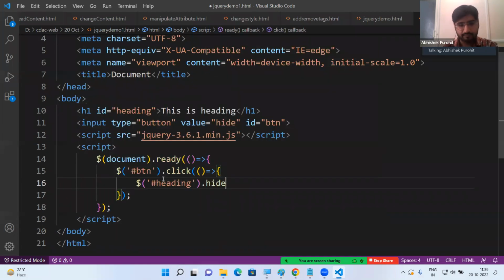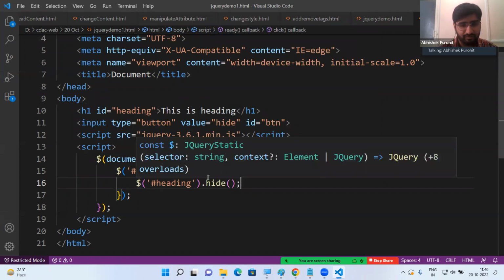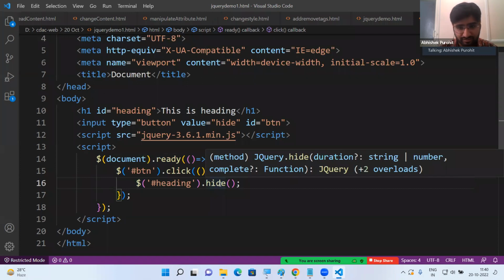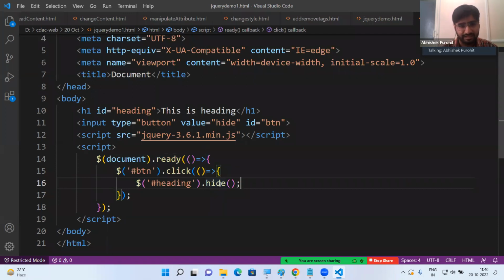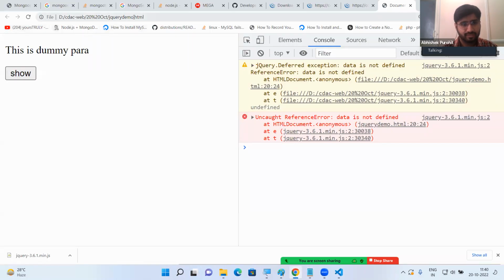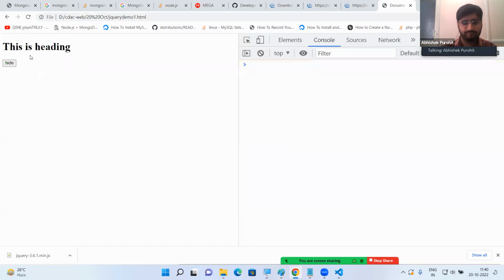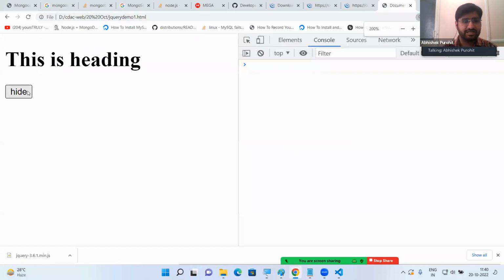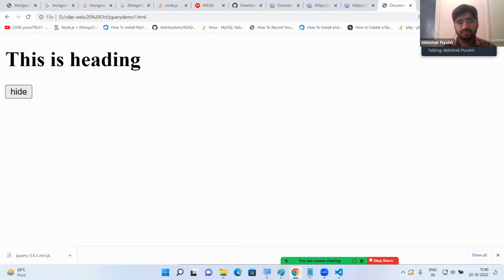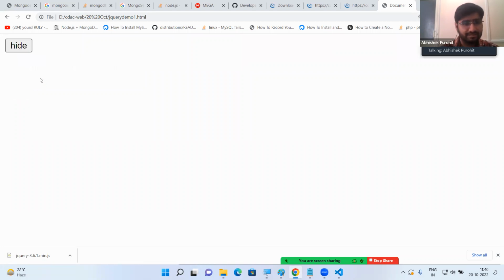That's it. I have called this hide function, which is going to hide that h1 element. Now let me open that page for you, demo1.html. Okay, so this is heading, and now when I click this button, let me remove this console. Yeah. I'm hitting this hide button, and you can see that the heading is being hidden from our web page.